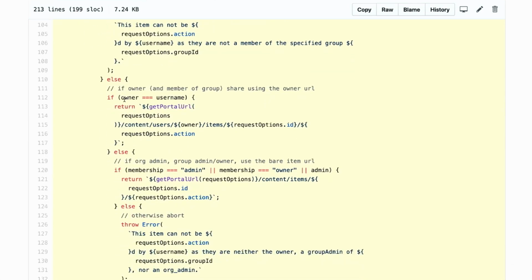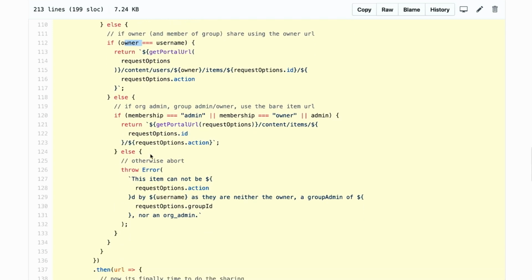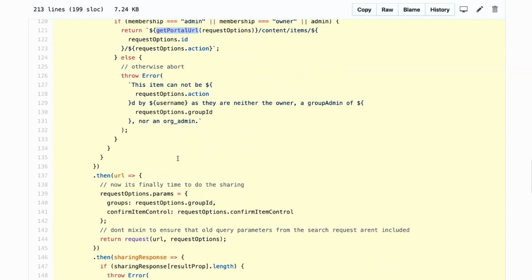And then we get back to the point where we check whether the owner is the same person as the user that's actually making the request. If so, we use the raw item request URL. If not, we use the other item request URL. And at the very end, we pass back this response. And here we've got an internal utility function that says, if it's ArcGIS Online, great. If the person passed authentication that tells us they're on ArcGIS Enterprise, we're going to dig out and construct the appropriate URL for them. So here, a lot of stuff happens.